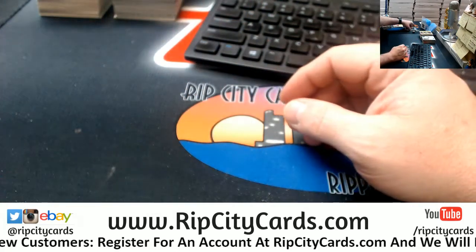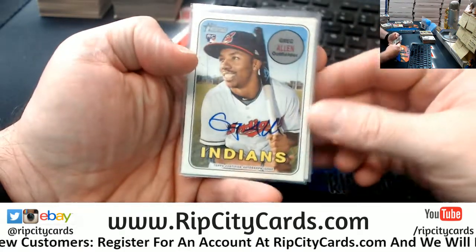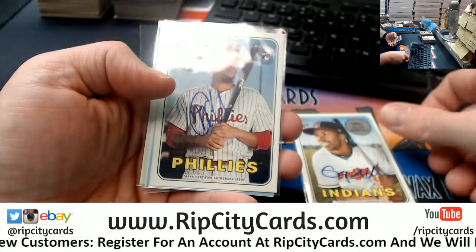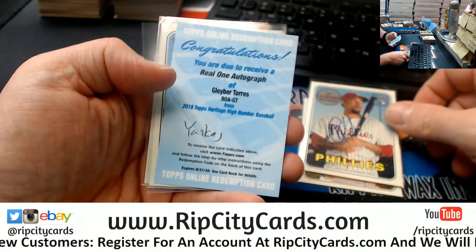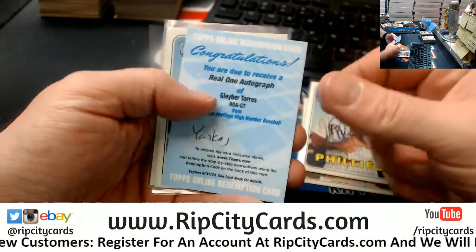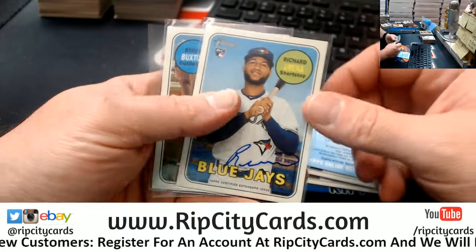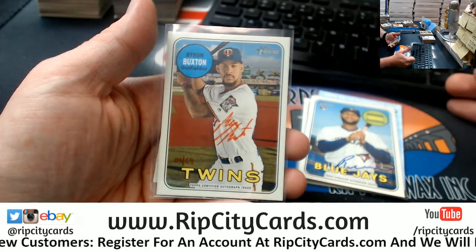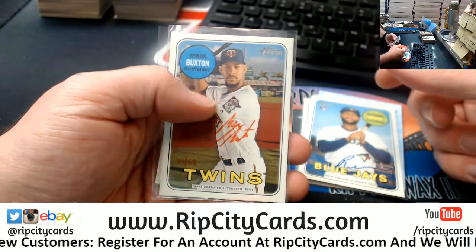All right, then let's go through some autographs that we have. It is the Greg Allen of the Indians. We have a J.P. Crawford of the Phillies. We have a Gleyber Torres of the Yankees, which is a scribble thing that I'm sure those people are going to complain to me about. A Urena for the Blue Jays. A 1 out of 69, eBay 101. Red ink, on card, hand numbered autograph, for Buxton of the Twins.